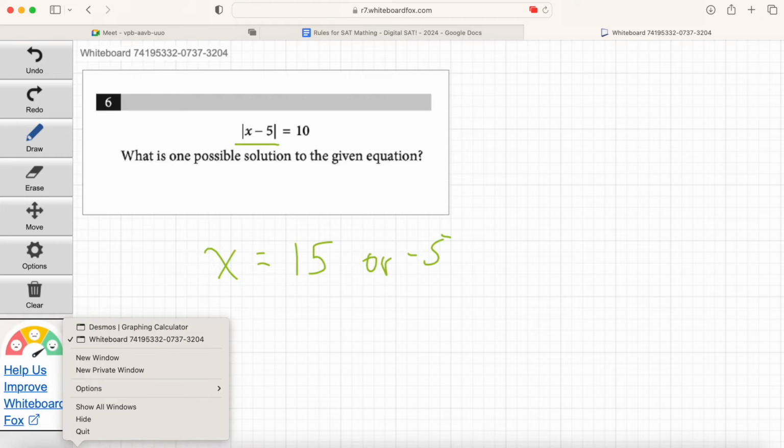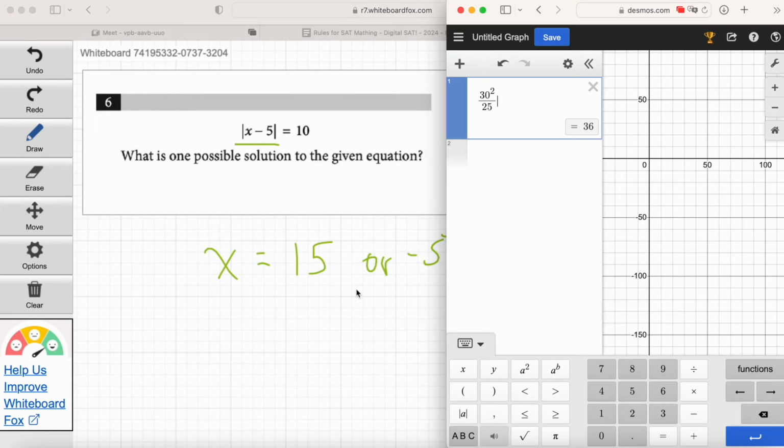Let me show you one more way to do this. I want to bust out the Desmos calculator again. You can actually graph this and apply that strategy we used in the last session, the day 1 session. They give you the absolute value bars here. In Desmos, do you see this? We see the absolute value bars, the absolute value of A. You can punch that in, and you can graph this. We can do x minus 5.